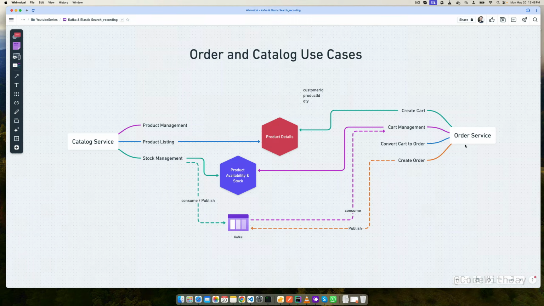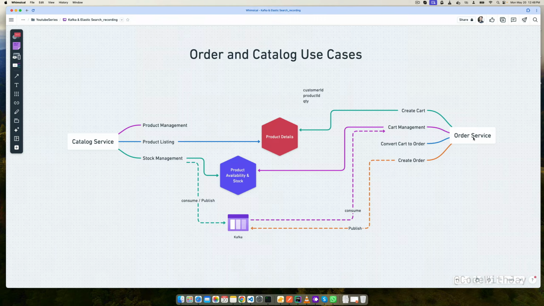So while we are creating the order, the order service does not care about whether the catalog service is going to manage the stock or not. So what exactly will it do? It will simply fire one event, and it will forget everything. It doesn't matter whether the catalog service takes care of it or not. It is not the responsibility of the order service.